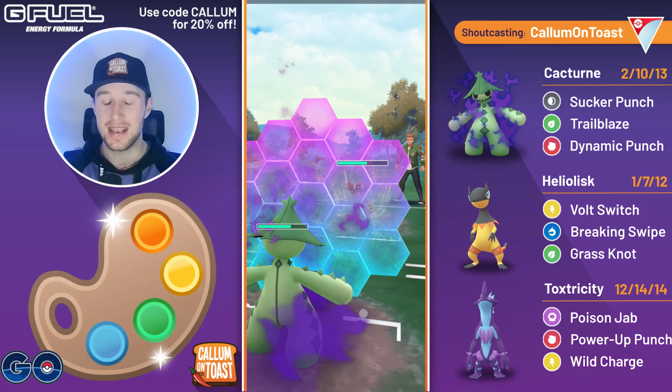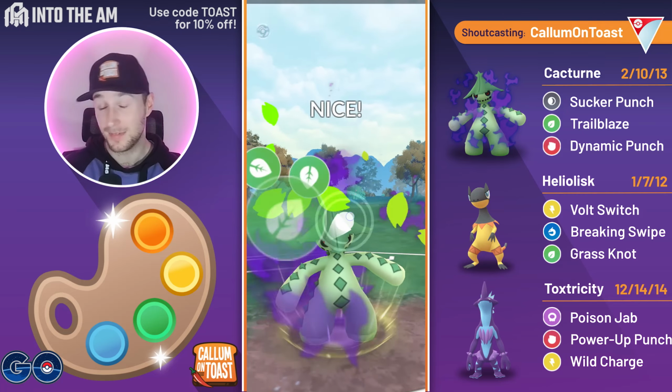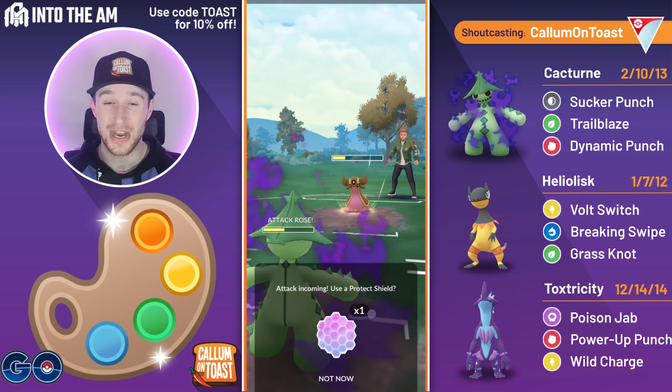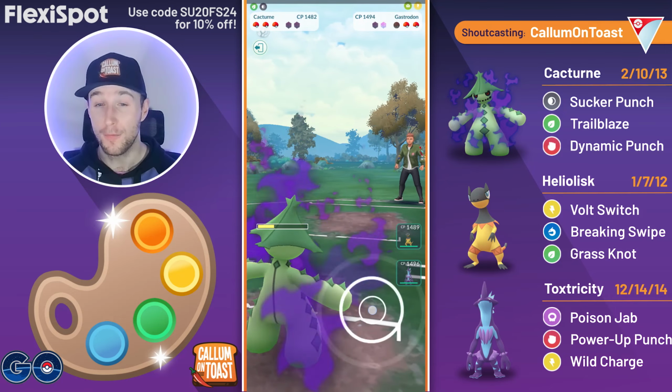We see Gastrodon in the lead, and even though this should be a very comfortable matchup for us, it's actually not that comfortable, because Body Slam, despite being nerfed of course last season, still does quite a lot of damage to a Shadow Cacturn, and even these resistant Mud Slaps are chunking. But we can shield once, or sorry, double shield, go for a full farm down.